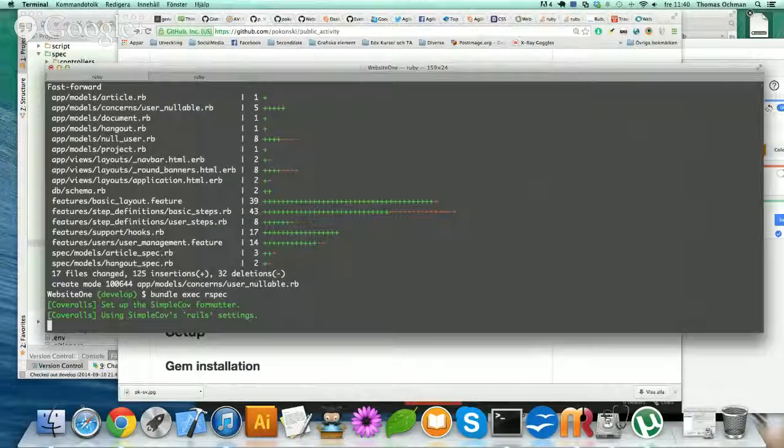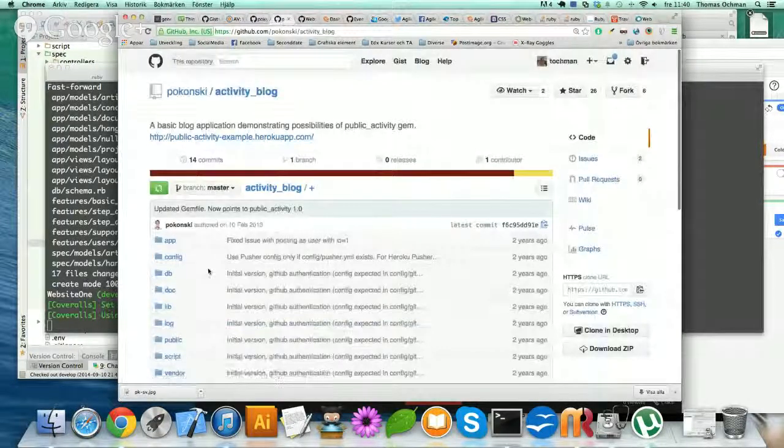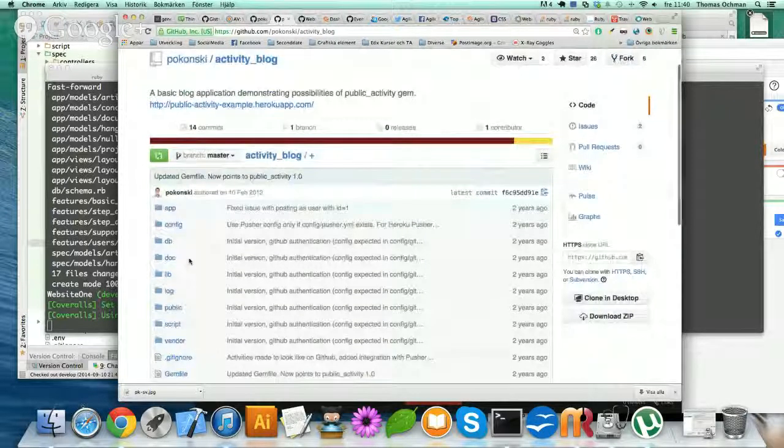For some reason, my tests are not running. What's going on? It's very weird. Perhaps I have to restart my computer. But let's see here what they did here.